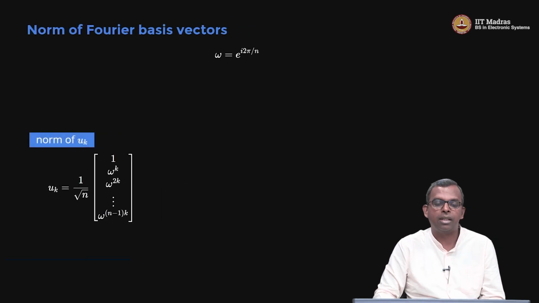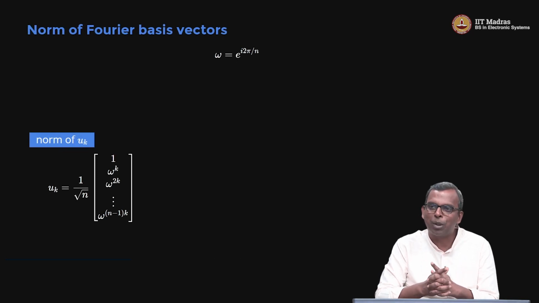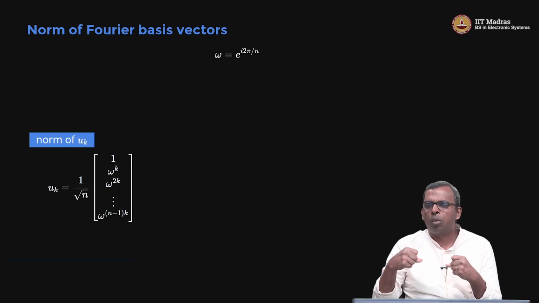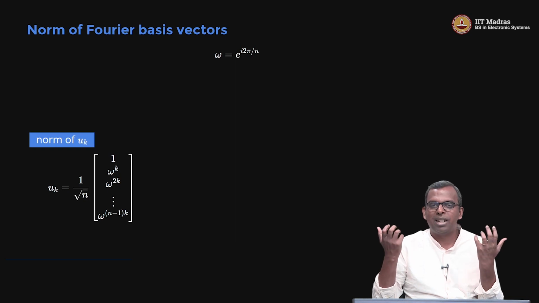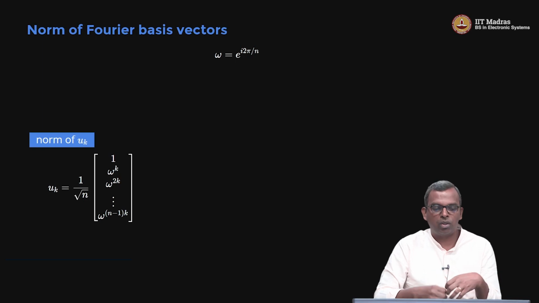Now, let us use these ideas to say something about the Fourier basis. In fact, the Fourier basis is a very special basis. It has one very important property. The property is that the Fourier basis is an orthonormal basis. Okay. You may be very surprised that with this 1, omega squared all over the place, how is this vector orthonormal? Why should it be orthonormal? The powers of omega make it happen. Okay. So, let us prove it.